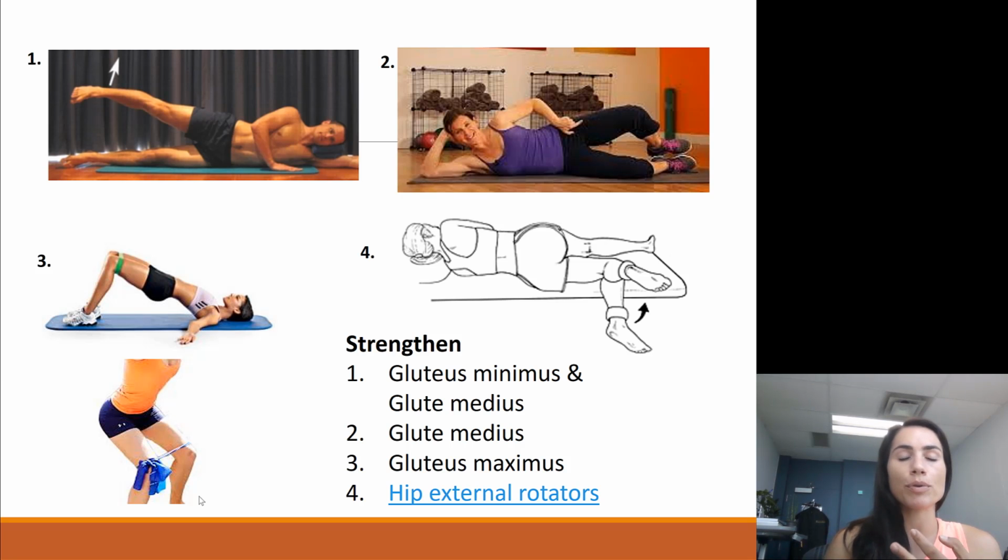So whether you do glute bridges, squats, or lunges, those kinds of movements are going to help with the glute max. And then number 4 is a hip external rotator. And this is one of those that I would love for you to try. I've hyperlinked it here, because it's one of those things that oftentimes we think we're really strong, and then when we try to actually work on some of these very small muscles, they actually are a lot more challenging than we think.